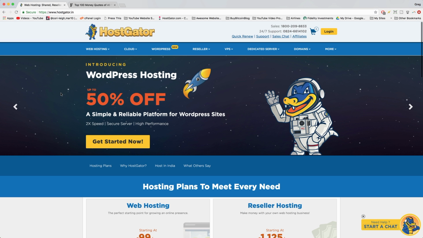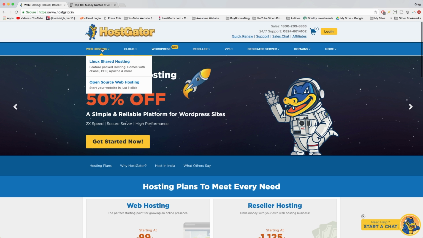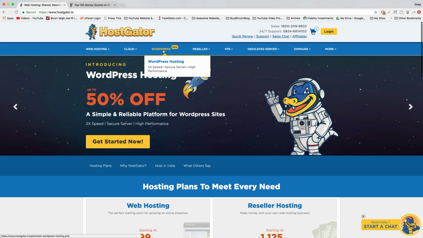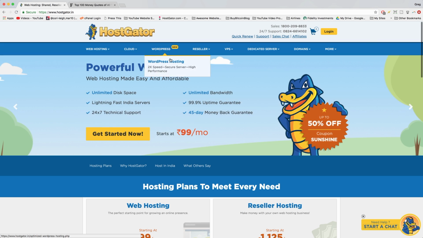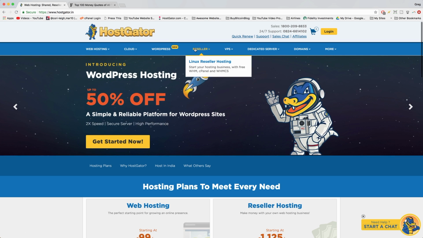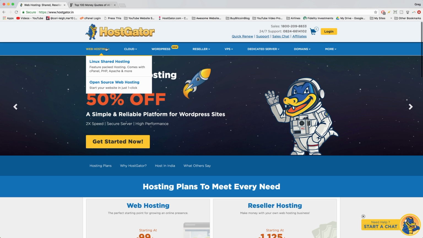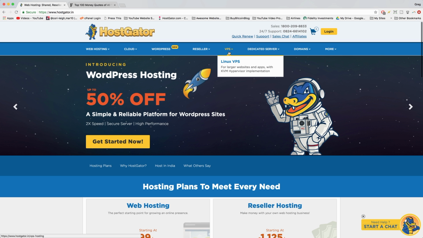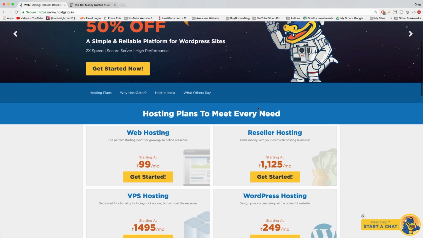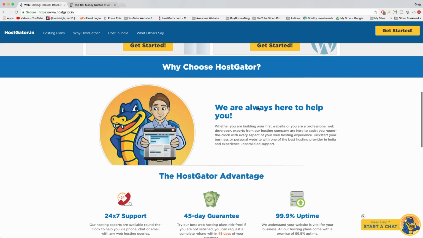It's the same great hosting product that I use in America, but just on the Indian servers and potentially even better, faster, stronger. You get the web hosting in the upper left that we're going to go with. You get cloud, WordPress hosting, which we don't need. This is just more deluxe features that work in WordPress, but you don't need this option and it costs more. Reseller, VPS dedicated. I recently wrote a post about how I migrated from web hosting to VPS hosting if you're interested. So you get all the cool features that HostGator has always offered.